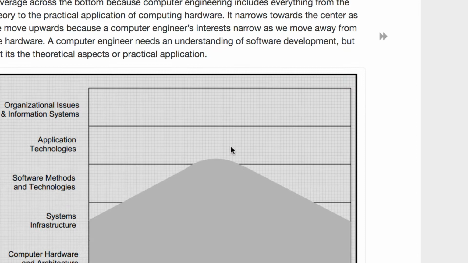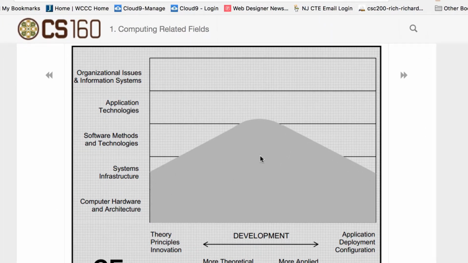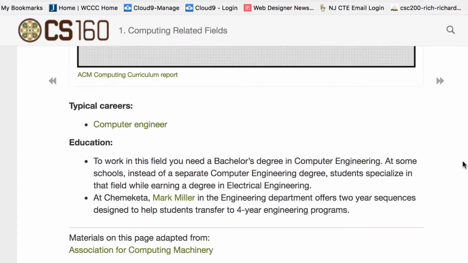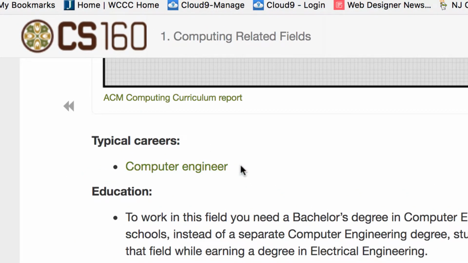Well, I'll go here and I'll scroll down. You can check out this really nice looking graph here. It's very helpful. I'm being sarcastic. And you're going to go down here, and there's only one typical career, but you could still copy it if you want. So I'm going to copy it. Now it is a link, so when you paste it, it's going to look like a link.